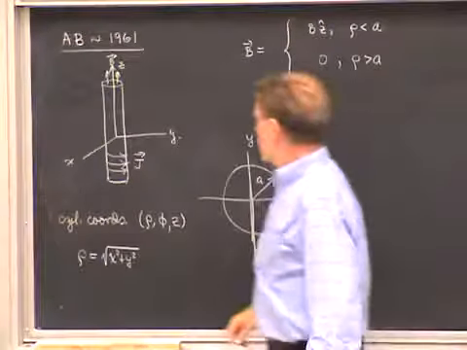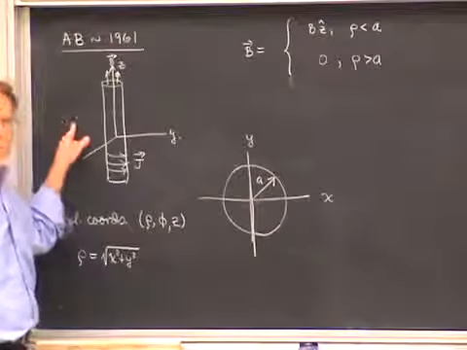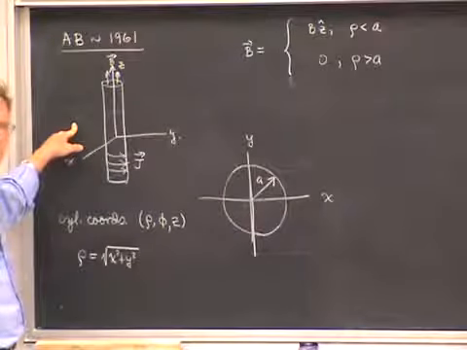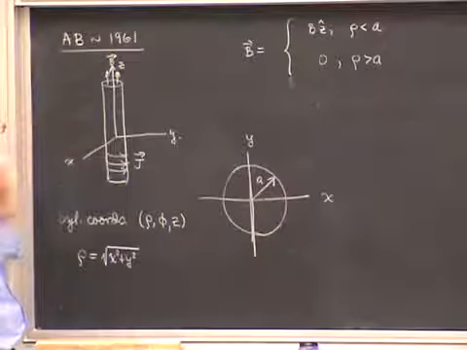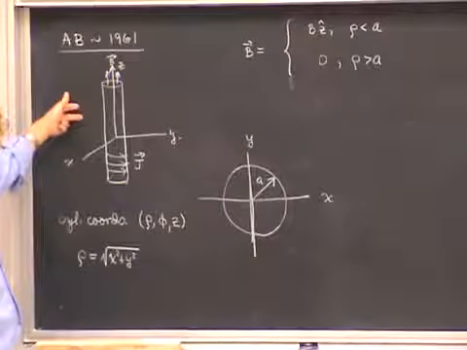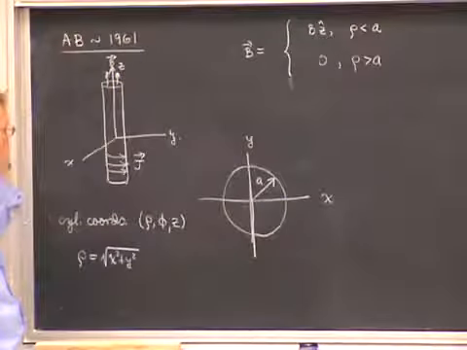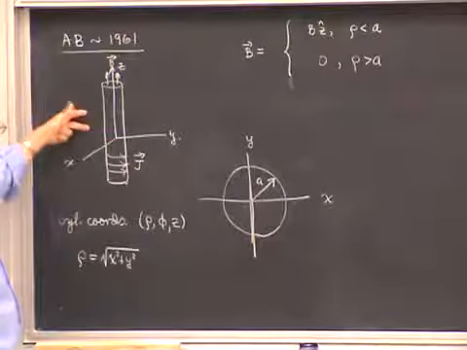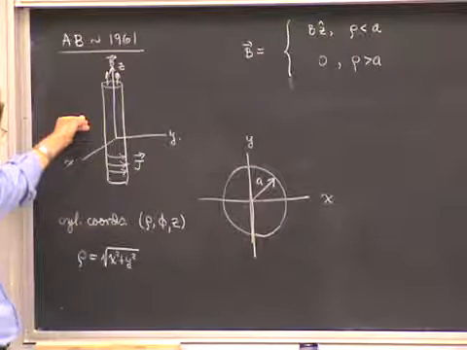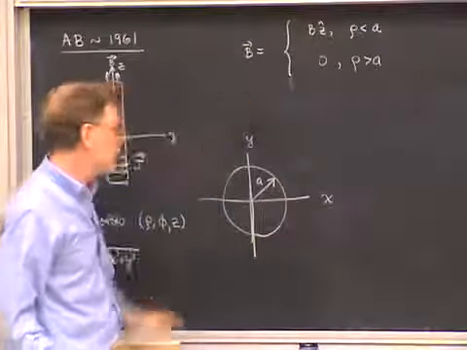Now, in classical mechanics, a charged particle moving in the exterior region of the solenoid would not feel the solenoid at all, because there's no magnetic field there, so there's no force on the particle. Charged particles move in straight line trajectories. What's interesting is that there is an effect in quantum mechanics, as we'll see in just a moment. To look at the quantum mechanics, of course, we're going to need a vector potential because that's what appears in the Schrodinger equation. So let's find a vector potential for this magnetic field.